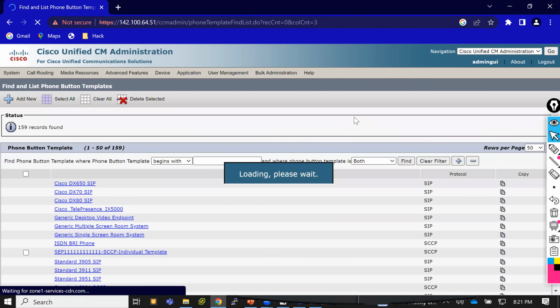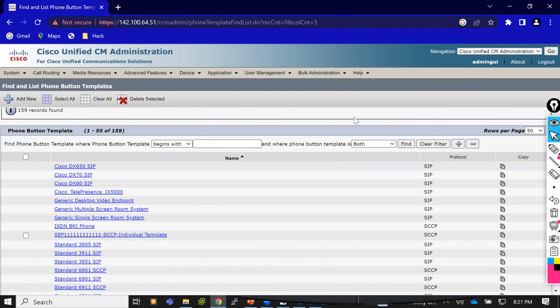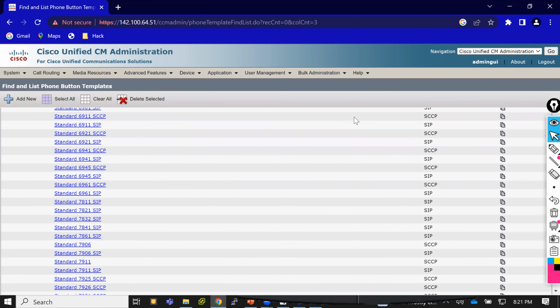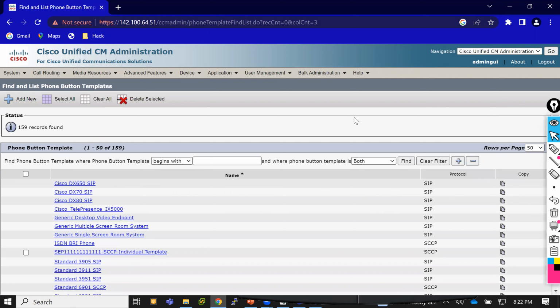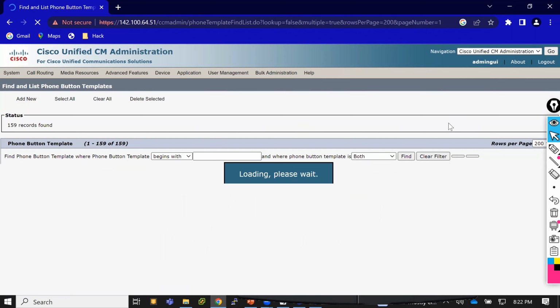See how many phones are there, all the phone model buttons you have here. Now, which model do you want to change? For example, I'm changing the CIPC phone. So you select the CIPC phone here. See here, totally how many do we have? 159 we have, but it's displaying only 150. What you can do is, the rows per page we have, right? 50. I'm going to select 200. So in one single page, we get it all.